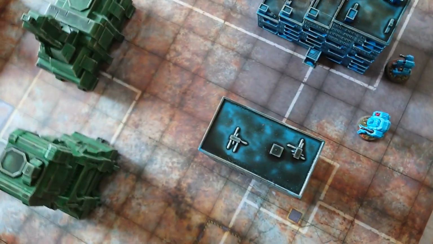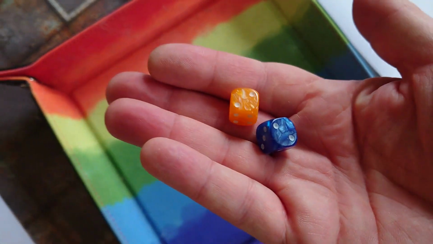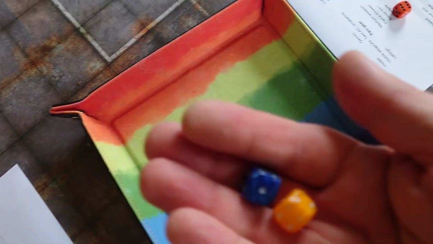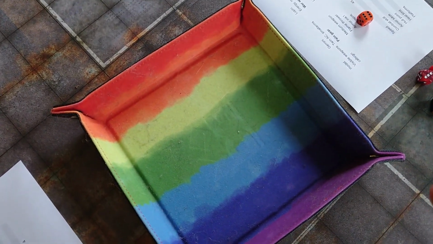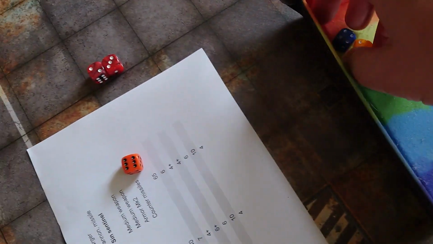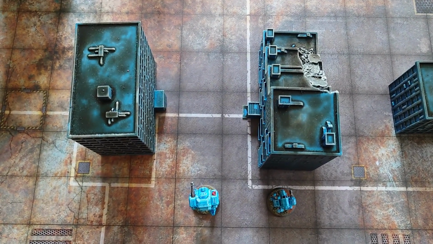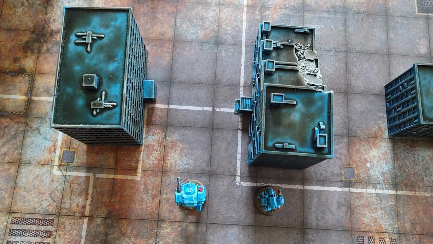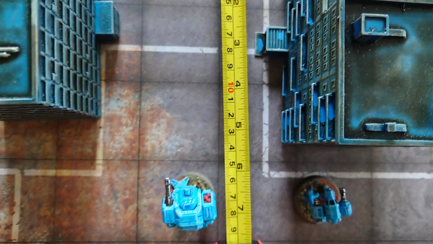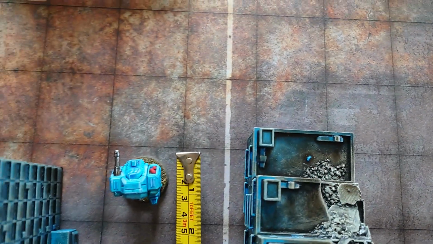Let's start with the roll-off to see who goes first. The blue dice belongs to the Mech Cavalry 101, and the yellow dice is the Stygian Defense Force. So first turn goes to the 101. I chose to activate the charge model. It will take it very easy and start with the move action. Not to gather extra heat.